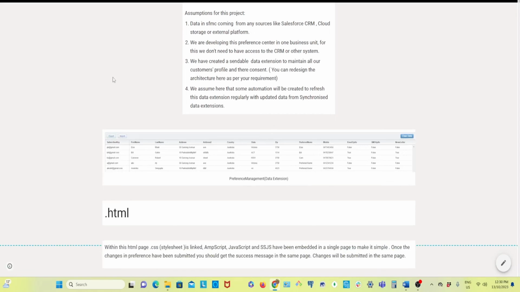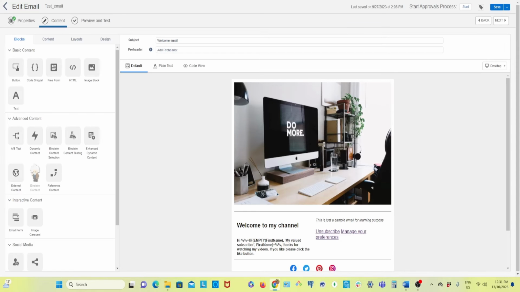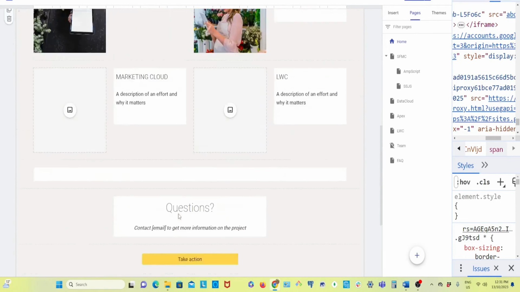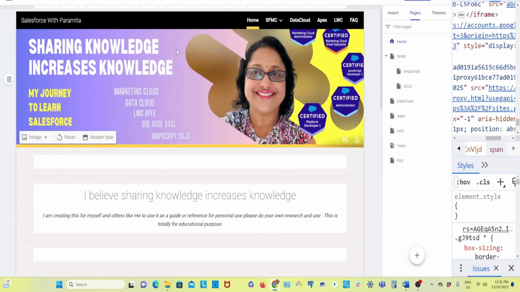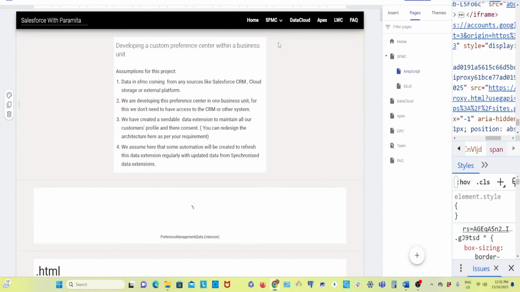Okay, so this is just the starting. Later on also I will share some things like here. So today I just started this one. Sorry, this is not totally done yet. So whatever you will see here, everything is not very nice. Like you can see, these are not done. Gradually I'll do this. It will take time. Now here if you come to the home, and here if you go to SFMC, just click on AmpScript.